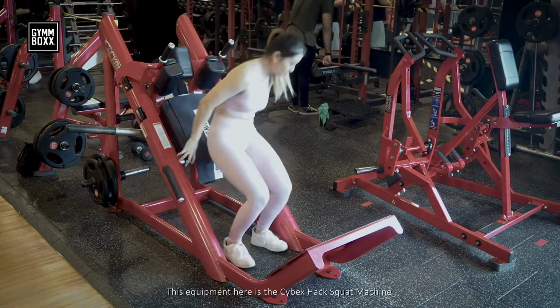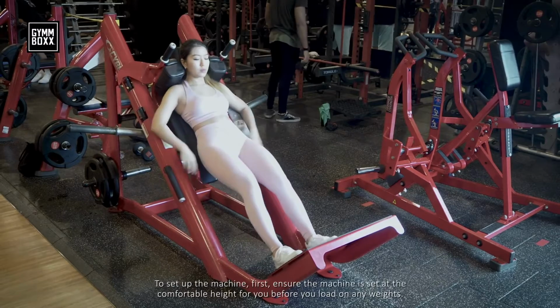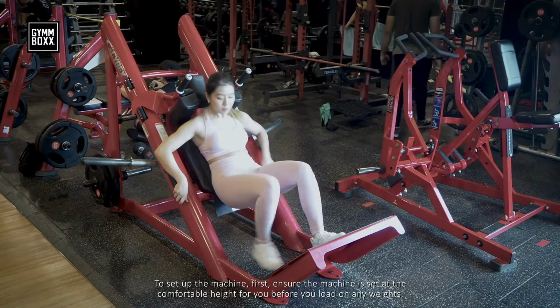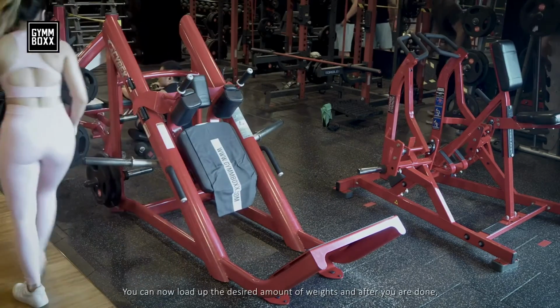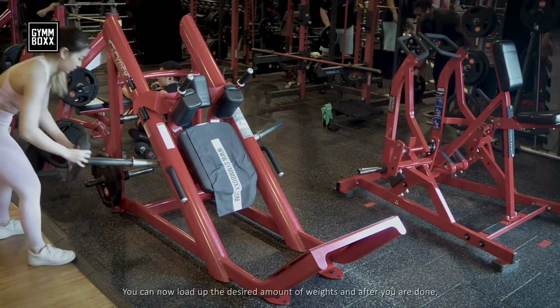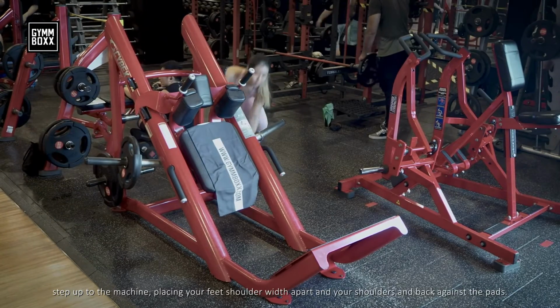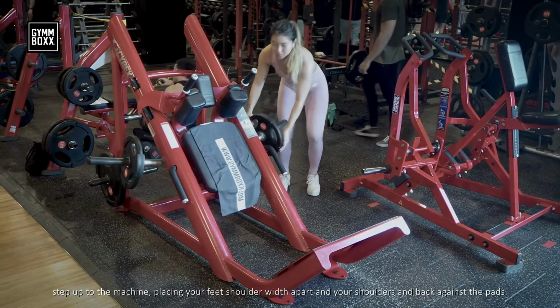This equipment here is the hack squat machine. To set up the machine, first ensure the machine is set at a comfortable height for you before you load on any weights. You can now load up the desired amount of weight, and after you're done, step up to the machine, placing your feet shoulder width apart and your shoulders and back against the pads.